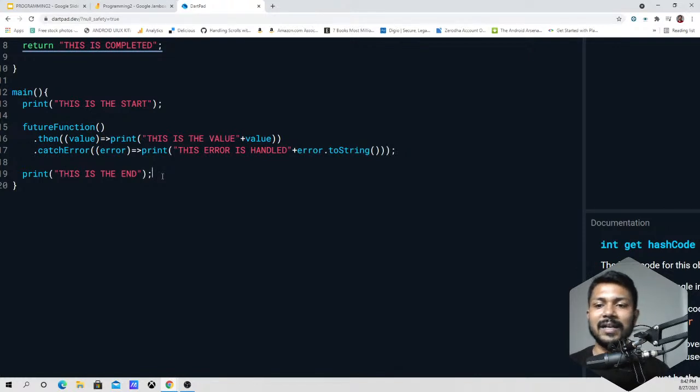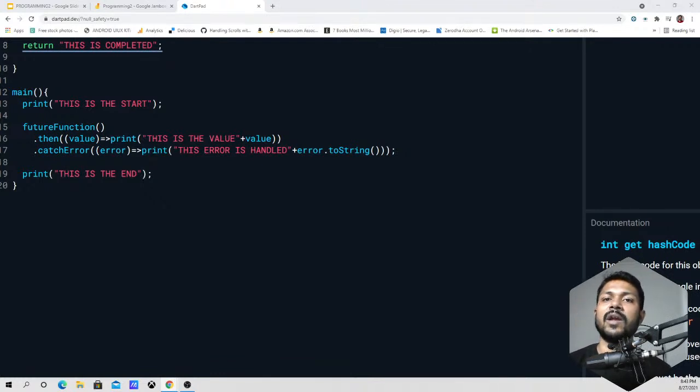So this is how you attach receivers to a future callback, future functions, and future data. Whatever is written in the future can be handled with just these two important receivers. There are a few more receivers that you can check out in the documents. You get a bunch of different things associated with it, but these are the two important ones: you use the then receiver for just the return data type and the catch error for handling the exception.